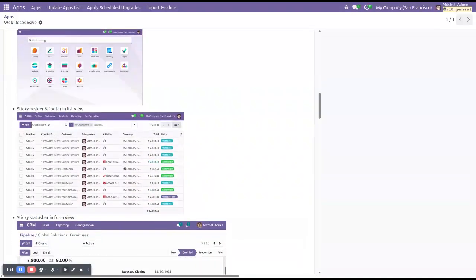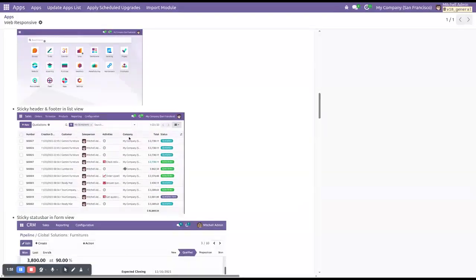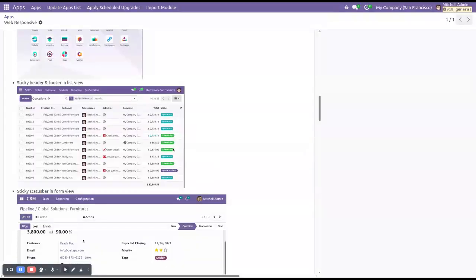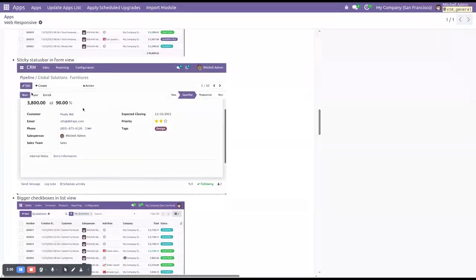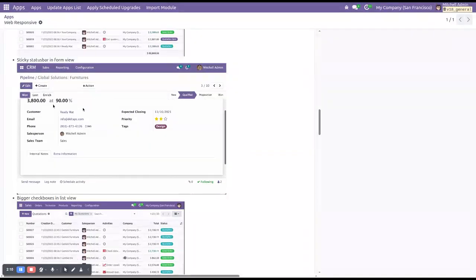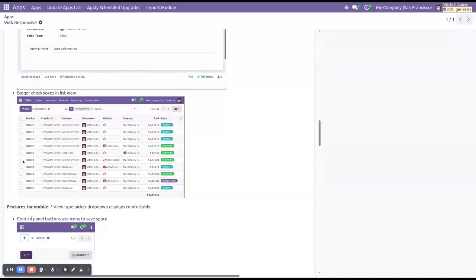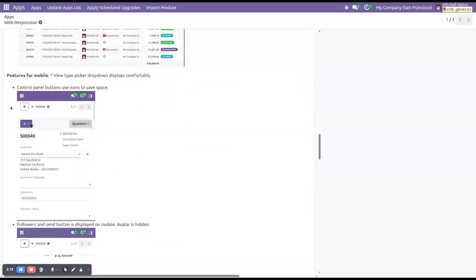Second is the sticky header, which stays in place whenever we scroll down. On the form view, the header menus also stay there. The checkboxes become bigger in the list view.